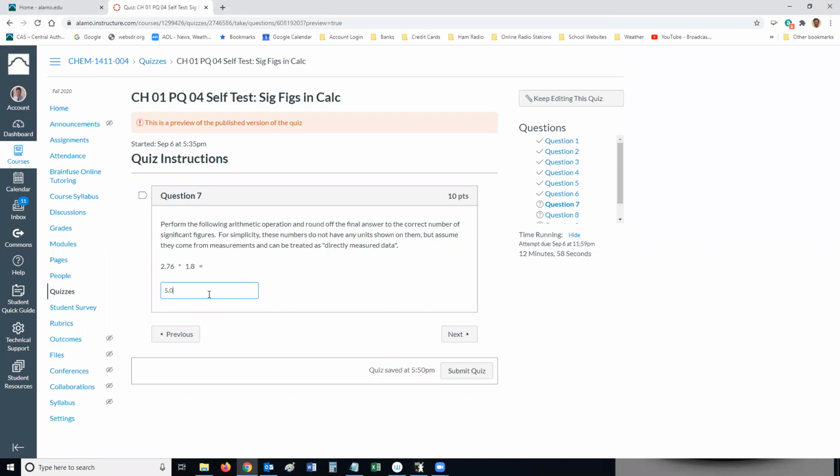And I think this might be one of those questions where people say, well, Mr. Robinson, I had it right. It's just that I put 5 instead of 5.0. Well, if this problem were about something other than significant figures, like calculating what mass of precipitate you could make, then I might not worry so much about the significant figures. But here, the whole thrust of the problem is significant figures. And so the answer 5 is wrong, even though mathematically it's the same as 5.0, but what's different is the precision.